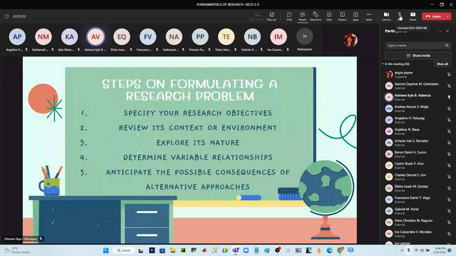Number 4, determine variable relationships. So scientific, social, and other studies often focus on creating a certain sequence of repeating behaviors over time. Completing the entire process involves identifying the variables that affect possible solutions to your research problem, deciding on the degree to which you can use and control all of them for study purposes, determining functional relationships between existing variables, and choosing the most critical variables for a solution of your research problem.